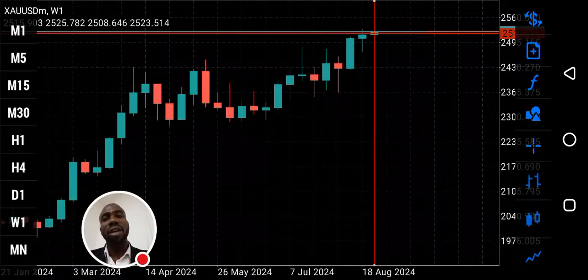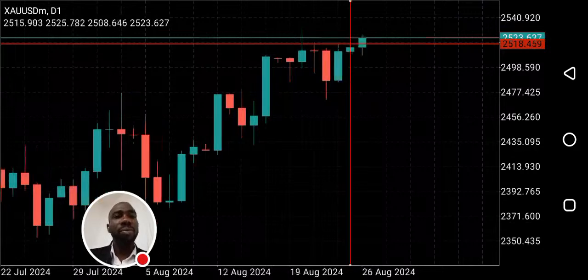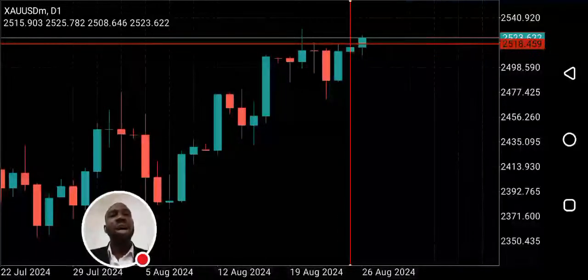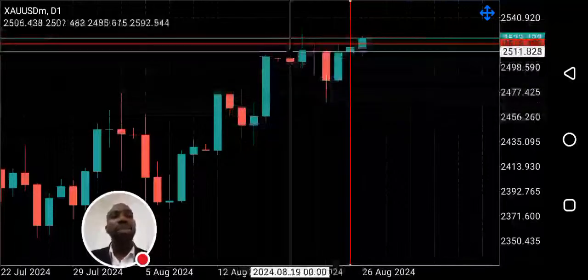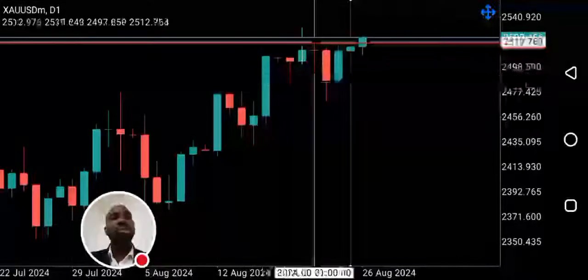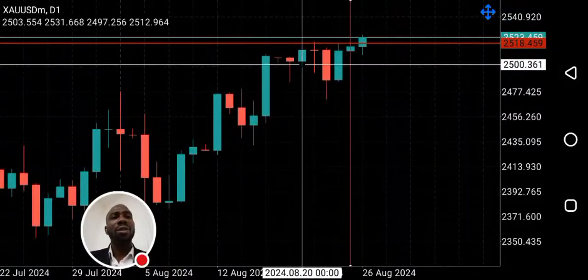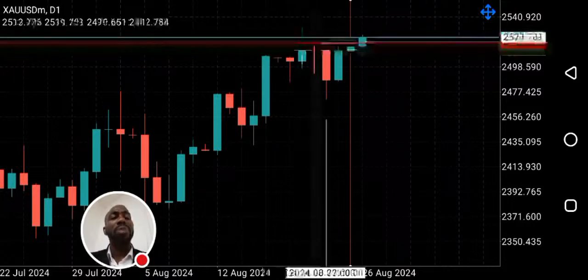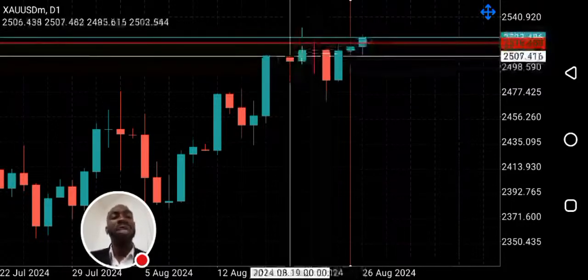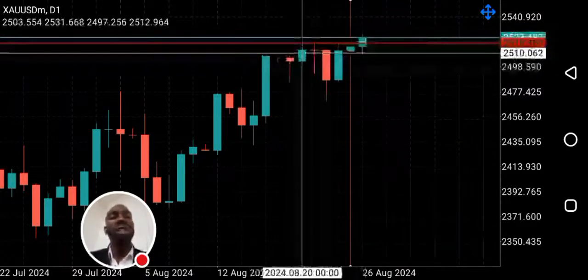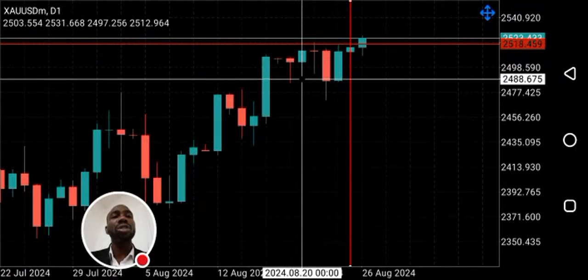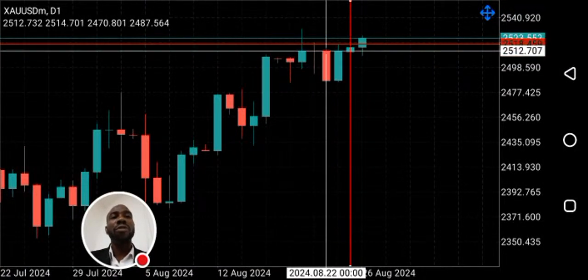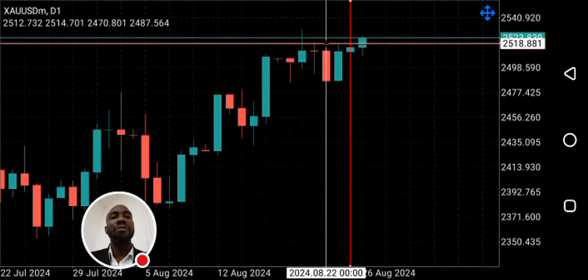We had on daily, after the close of the weekly candle, a pattern you can see here. This is a bearish reversal pattern. On Monday we had a shooting star formed on the daily time frame. After the formation of a shooting star, you have to wait for the next candle to close bearish before you sell.